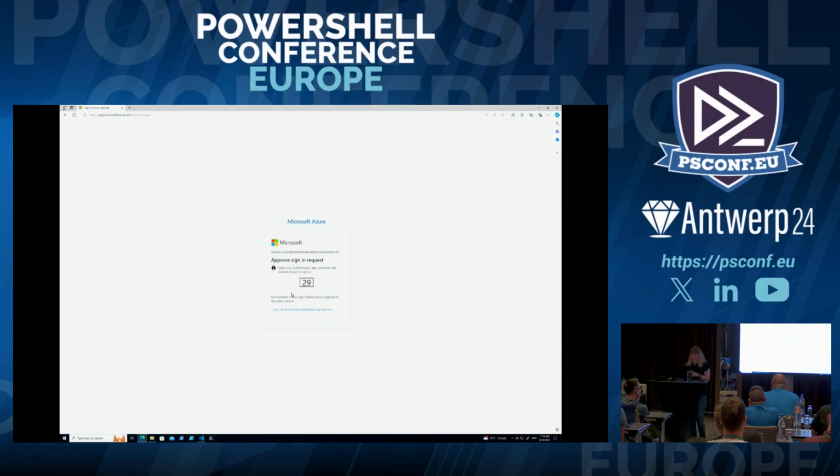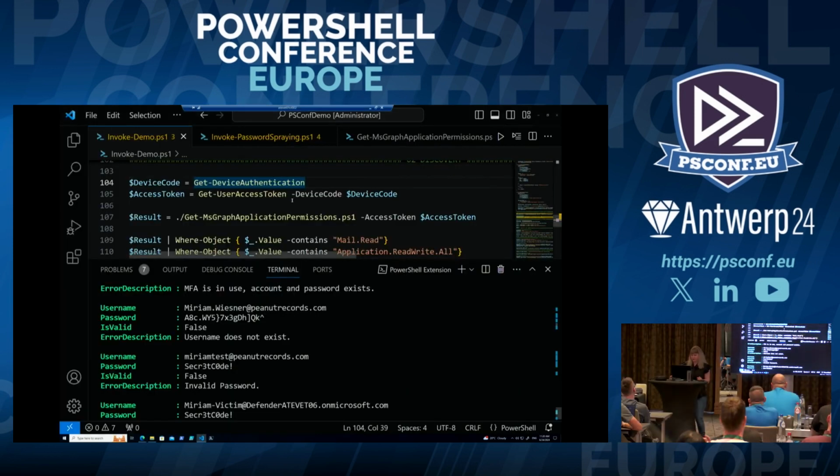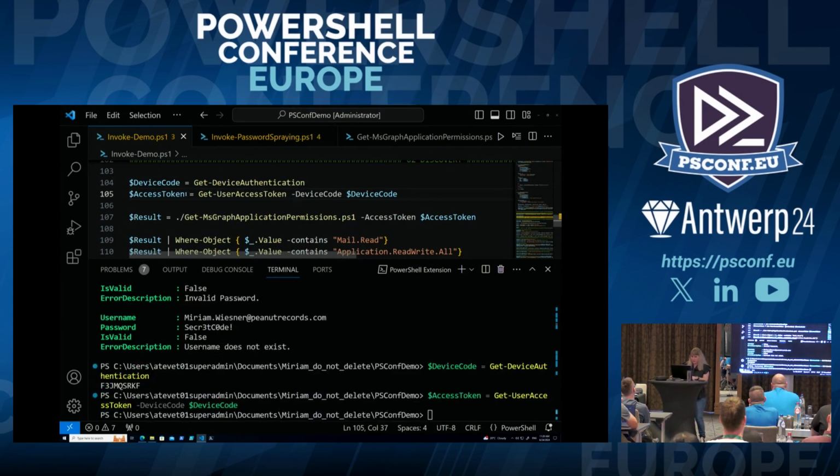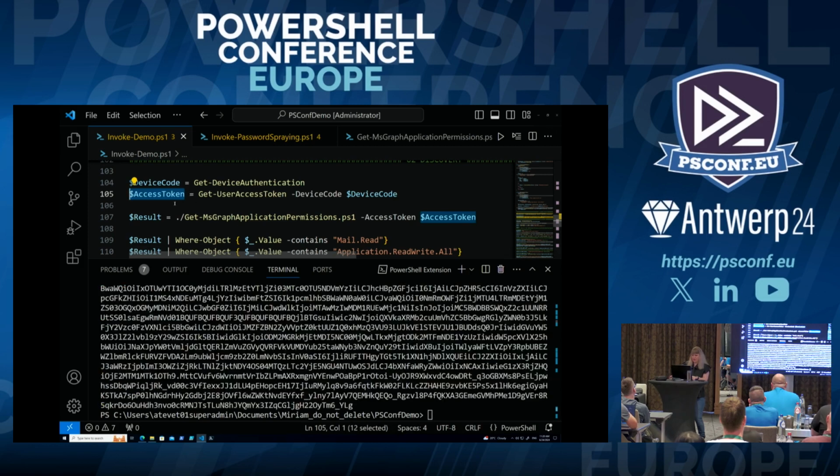And in this case, we just need to authenticate. And we say, yes, of course, we want to sign in there. And let's get the access token. And now we are set to get started.